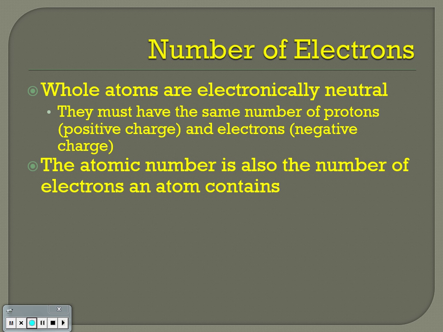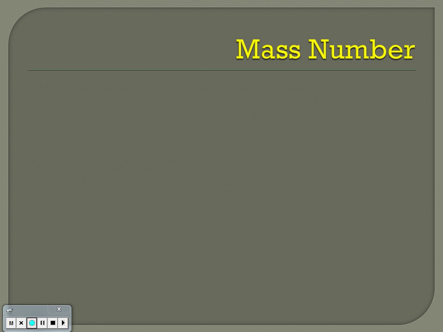So this is how we tell atoms apart, but there's a third part of the atom, and that's the neutron, right? So getting into that, that gives us the mass number. Notice on your periodic table, if you're using the one in your book, you'll see that there are 4 things in each square.